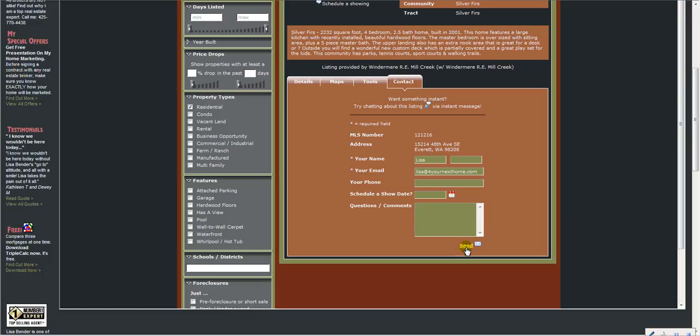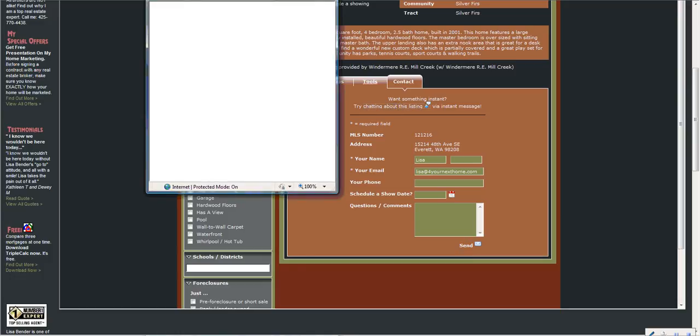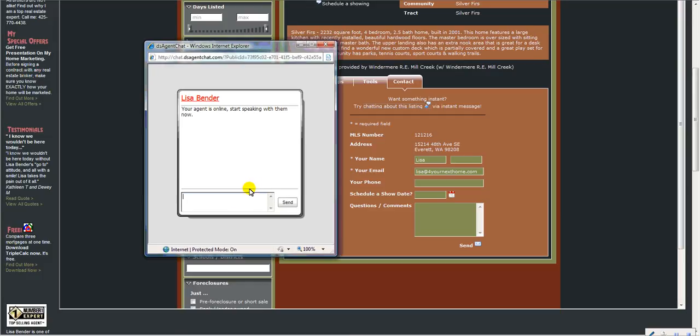That will take a little bit longer, or you can try chatting, and that will pop up a window on my computer, or send me a text message, and then I can try to answer your questions. So just please be patient, because you will not be able to see that I am actually responding. It won't say Lisa is typing while I try to respond. So do be patient if you decide to utilize this really cool thing.